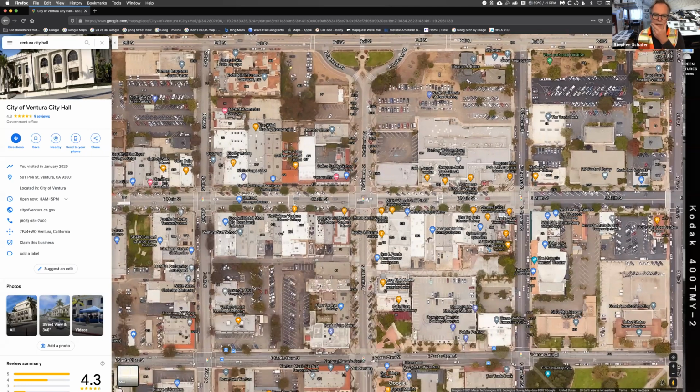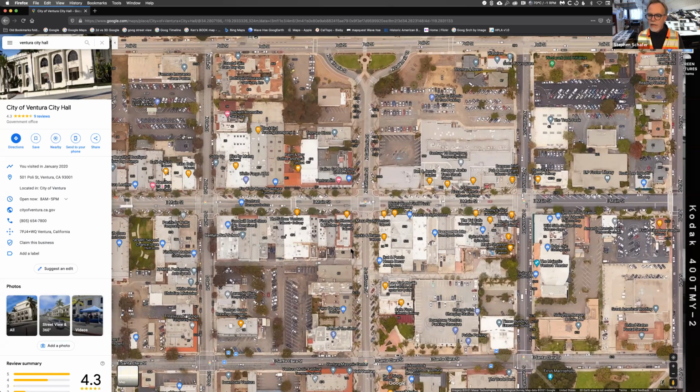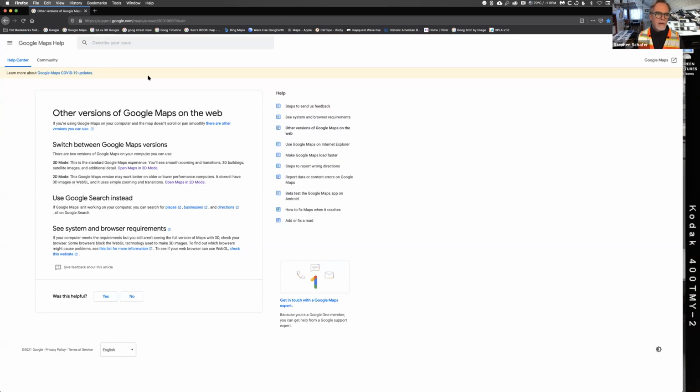So that is one of the issues with Google, is that it's very difficult to find their raw 3D data, which they use to build out their AI version of a 3D world. So you have this great flat data if you switch off 3D. So here again, I can go to the 2D and 3D. If you basically just go to Google Maps, you type into their help box, how can I see other versions that I can use of Google Maps? It'll give you this page, which shows you where you can turn it on and off.